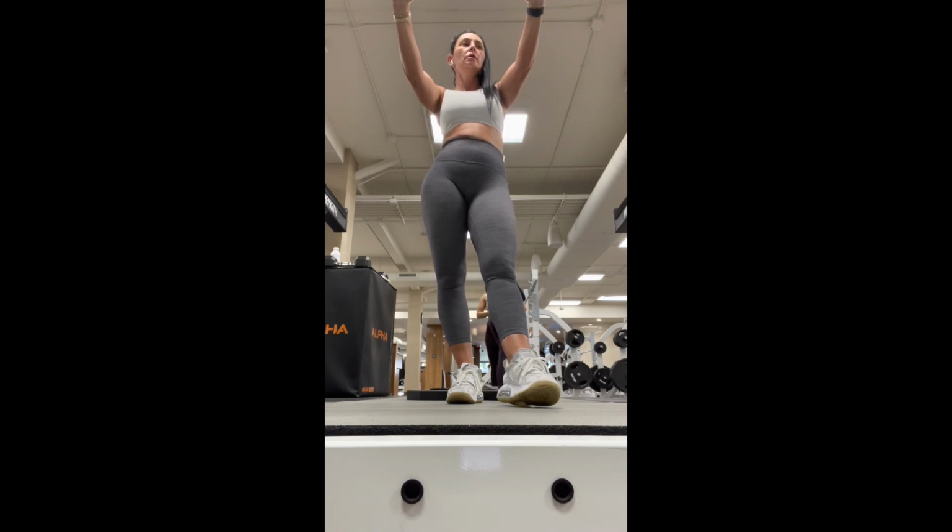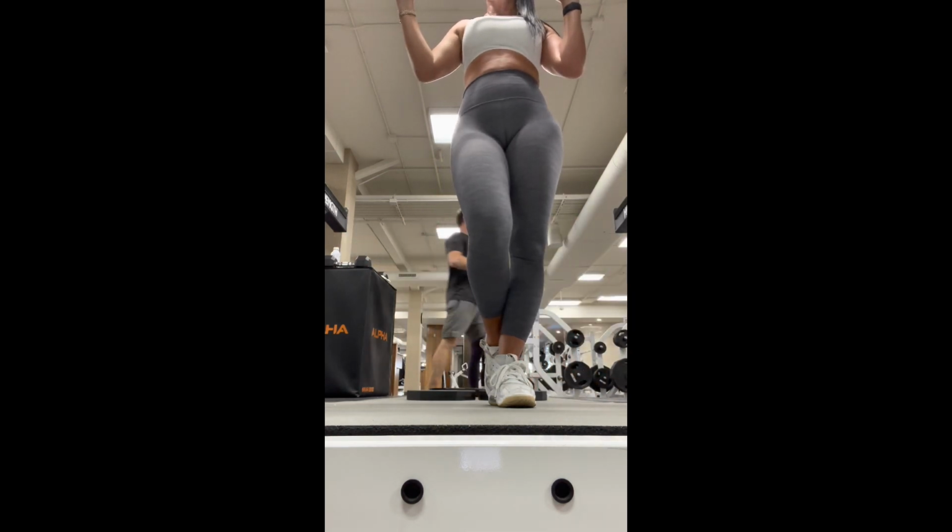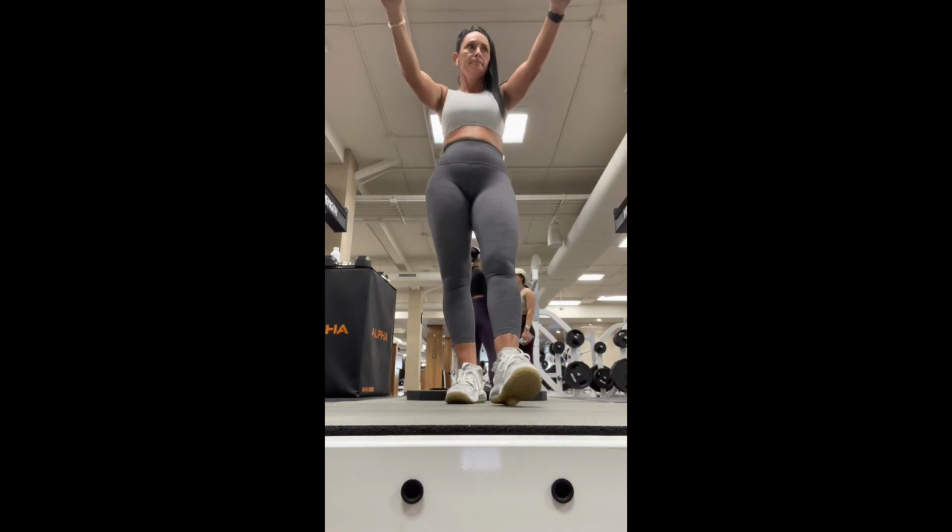All right, let's go with our final set. Heels elevated high bar squat, 1 1/4 rep. We're going for 8. Your heels are elevated on those 10-kilogram weight plates. Let's go.